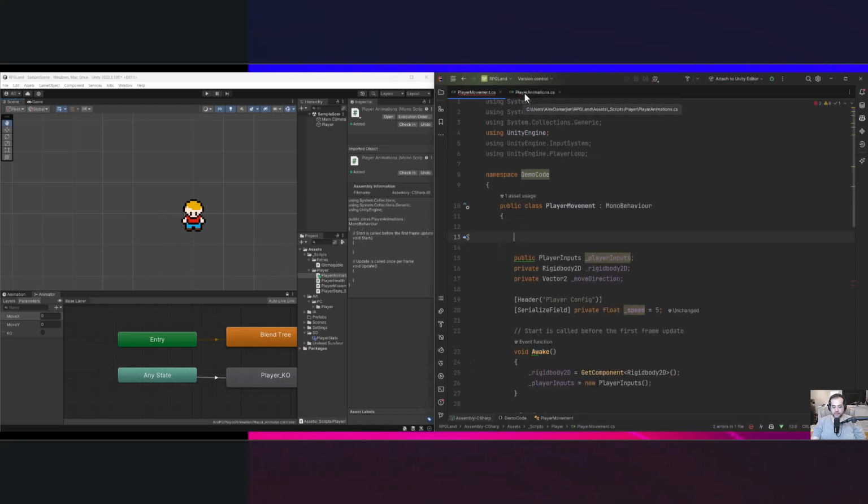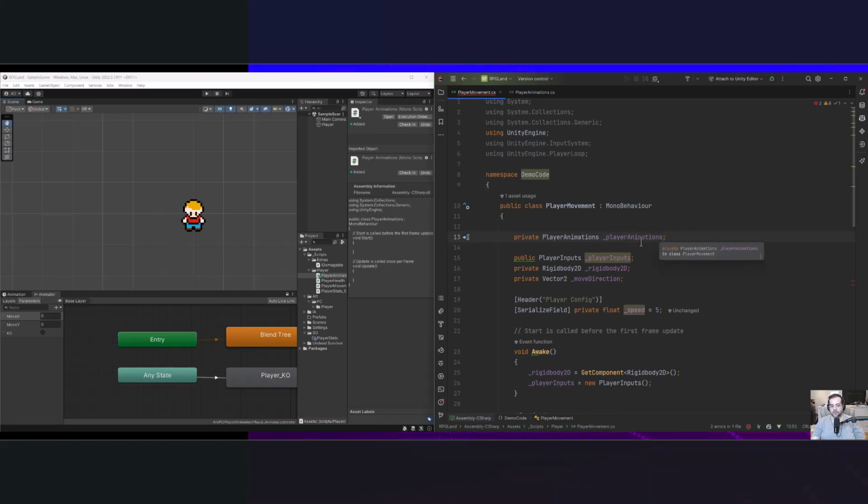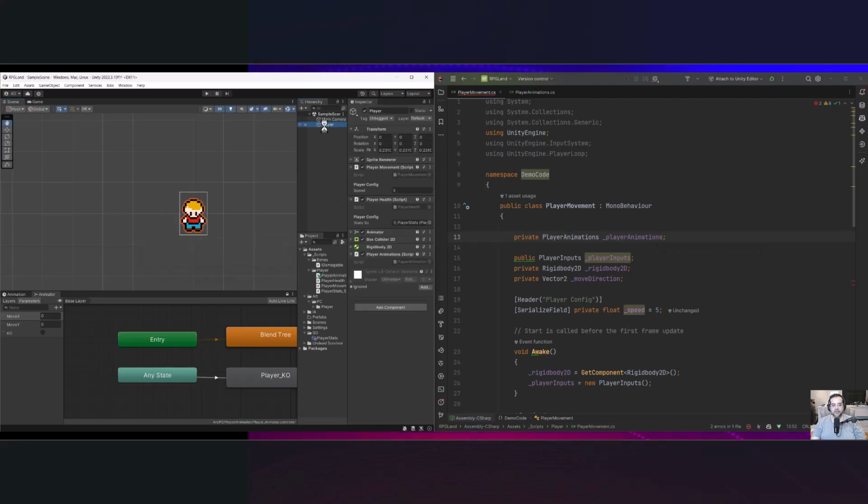Remember how you create a reference to a script. We give it an access modifier, private, public, or whatever, then the name of the script. To make it easier, we're going to name it _playerAnimations, and then hit a semicolon there to close that up. Now remember, the PlayerAnimations script is another component that's on here.